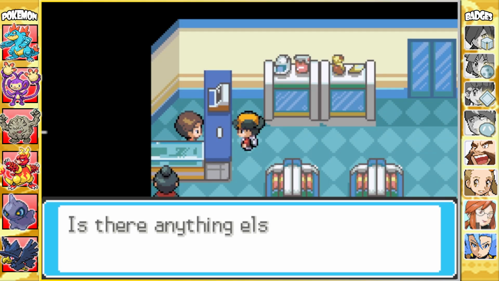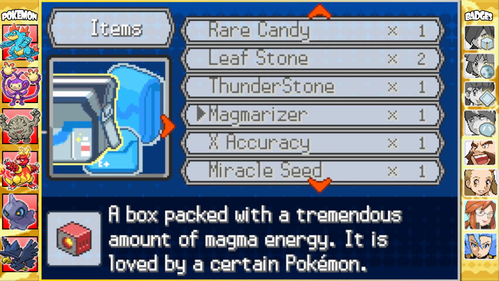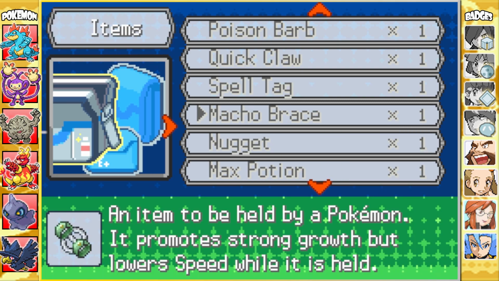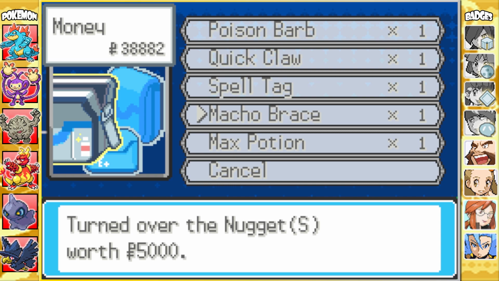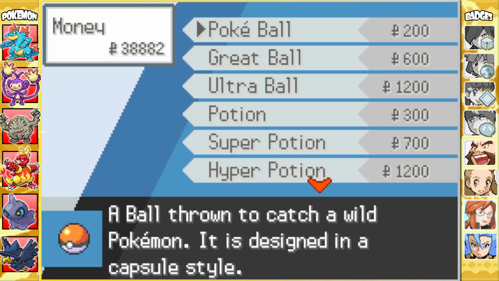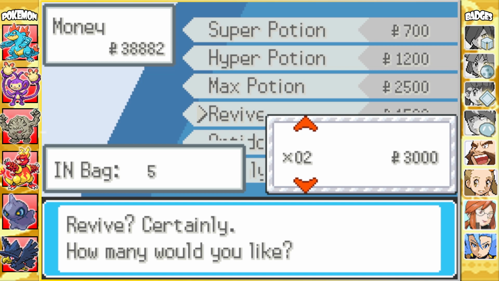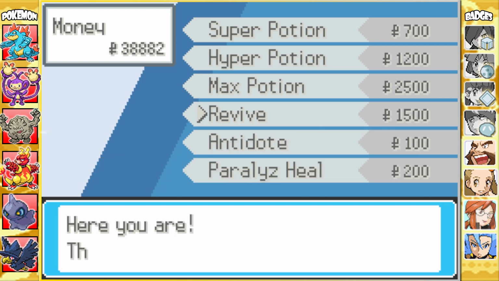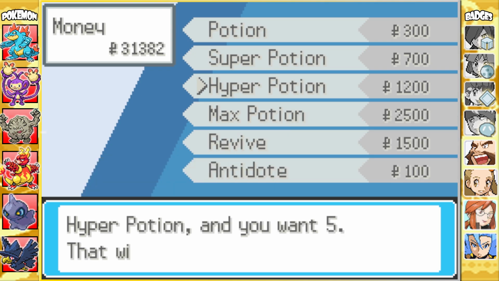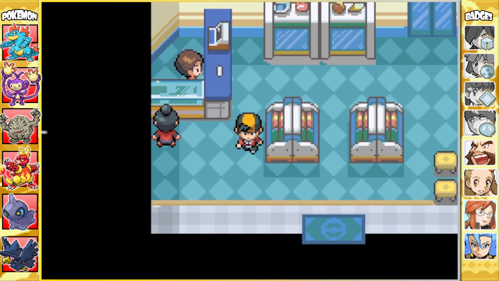Alright, so I'm going to sell the... I know I have a big pearl and a nugget, yeah. And a nugget. And I'm gonna stock up on some revives. I kept losing with the Shuppet, so I'm just gonna buy 5 more. Don't think I'll need more than that, right? Now I'm gonna stock back up on hyper potions too. I just need 10.